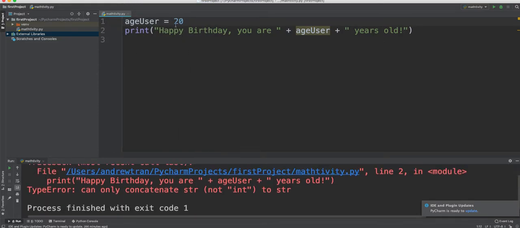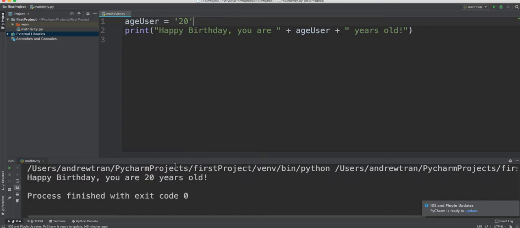Oh, it's an int. I put it as an int. My bad, guys. Actually, let's put a comma right here. Let's use some of our techniques. Age user, and then we put a comma right here again. Boom. And look at that. It says happy birthday, you are 20 years old.